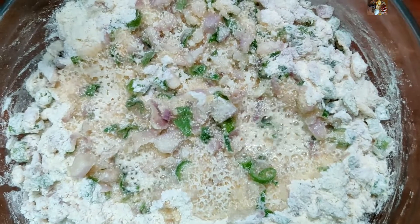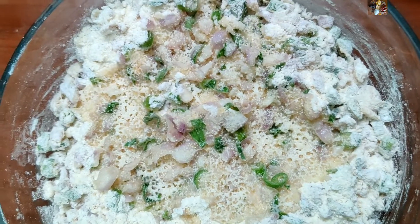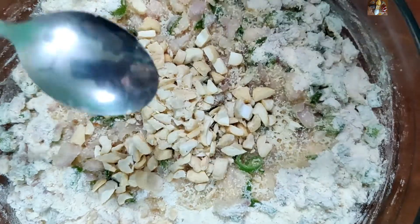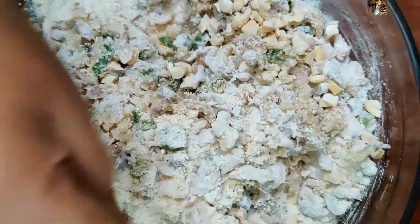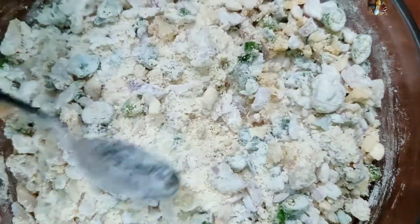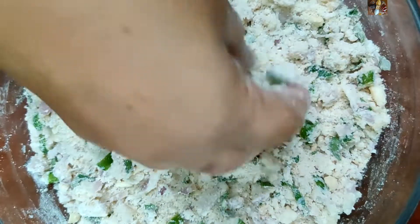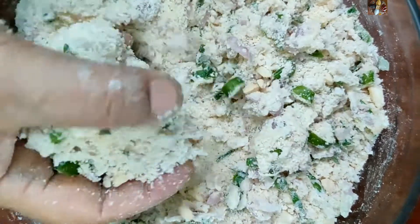By the time I mix it into a dough, I will keep oil for frying on the stove. Now add the finely chopped cashew nuts to the mixture and mix it with a spoon first — because we have poured hot oil into the mixture. Then we will use our hands. Now I have mixed all the ingredients thoroughly. The mixture should be like this — this is the perfect consistency.